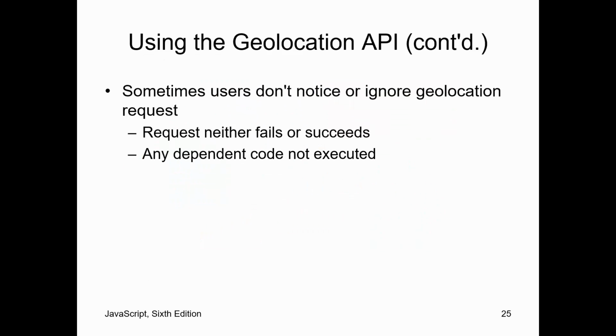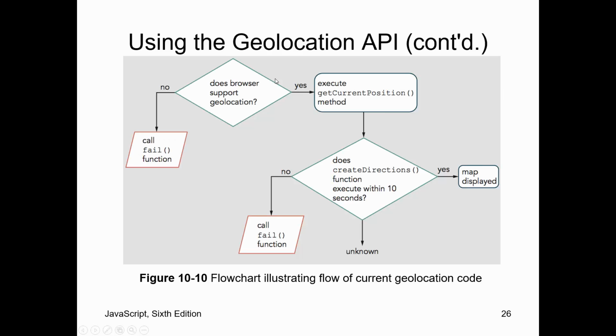So if I say, give me a listing of movies, and it does, or I'm like, maybe I'll eat first, and I put my phone back in my pocket, I might have had a request that I don't answer. So they give you a little thing here, this flow chart, showing the flow of current geolocation code. If the browser doesn't support it, boom, you're kind of dead in the water right to begin with. If it does, you ask for the current position. Okay? And if you give it, yeah, it'll show you. And if it doesn't, it'll typically fail.